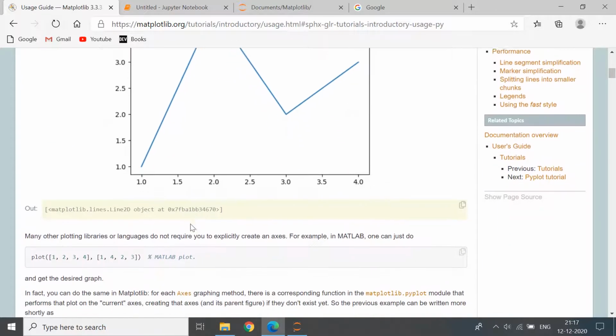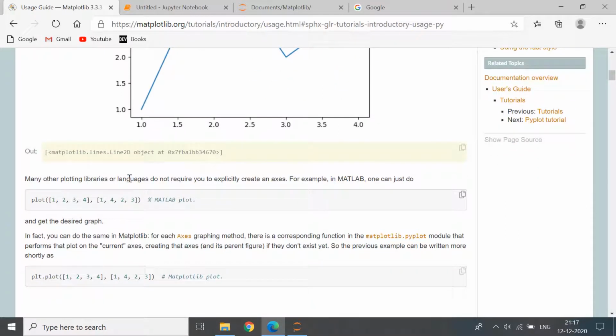Okay, so many other plotting libraries or languages do not require you to explicitly create an axis. For example, in MATLAB you can just do this and get the desired graph. In fact, you can do the same in Matplotlib. For each axes graphing method, there is a corresponding function in the matplotlib.pyplot module that performs that plot on the current axes, creating the axes and its parent figure if they don't exist yet.